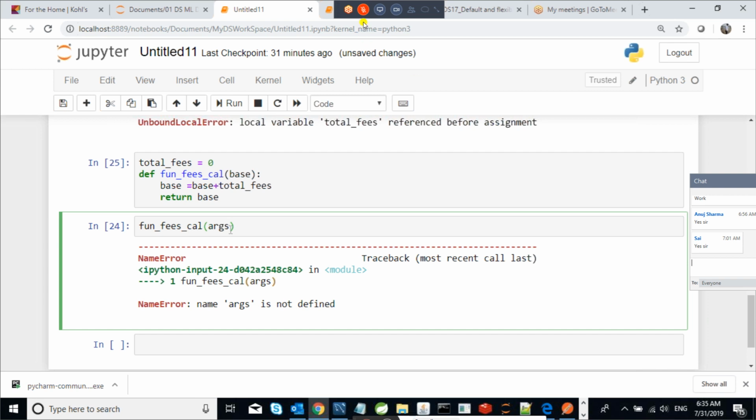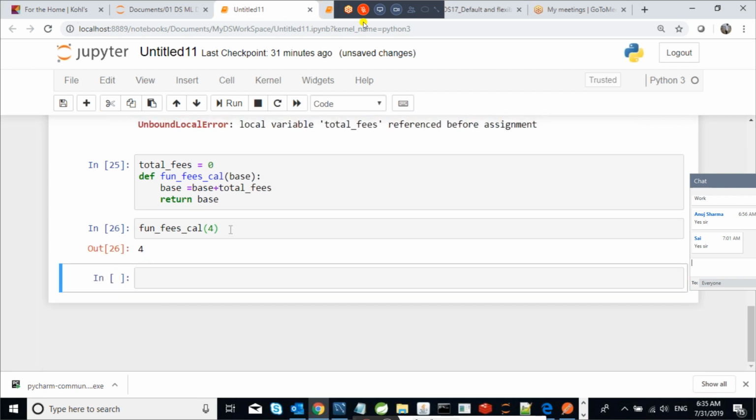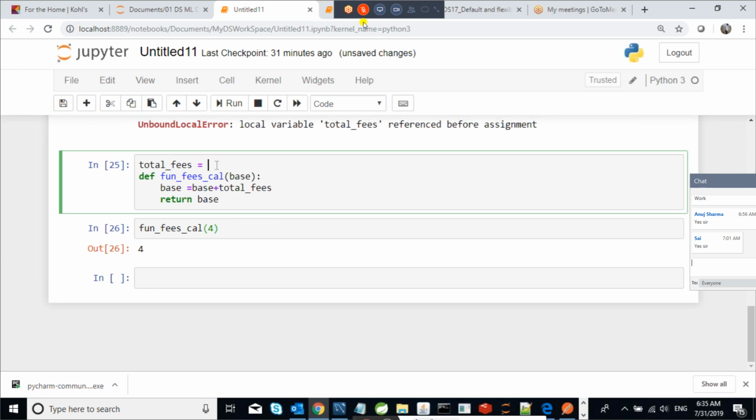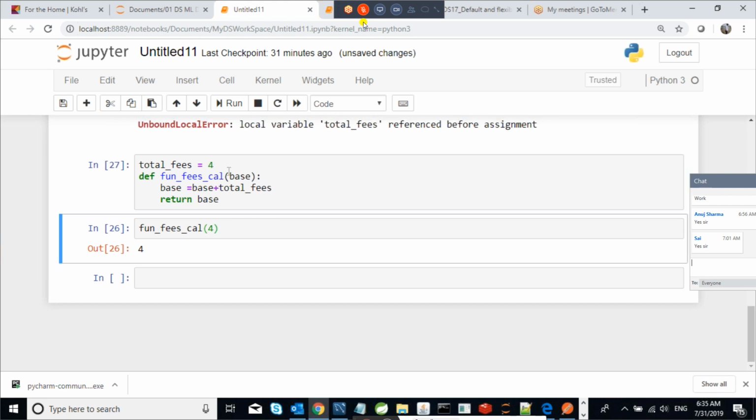Yeah, so at that time we were calling ARGS, we should pass some values, but I'm passing ARGS, so that's why it was giving ARGS is not defined. So you have to pass some values now. Okay, so you can see here now even if you pass 4, it will work.